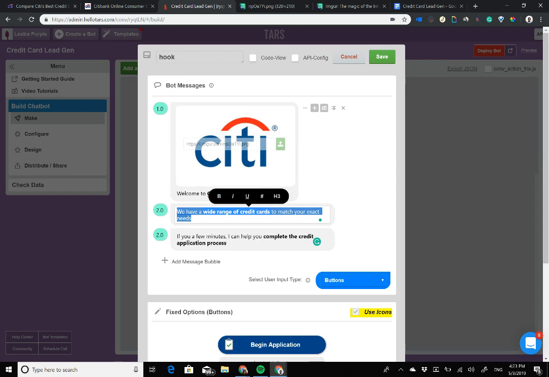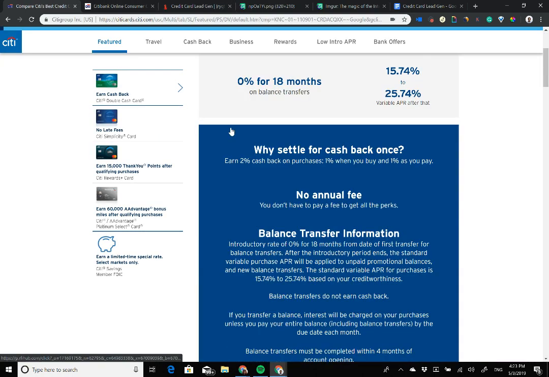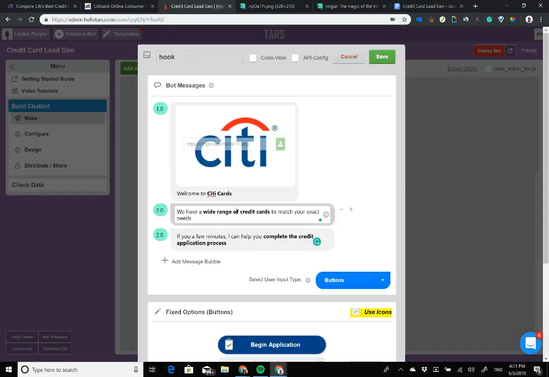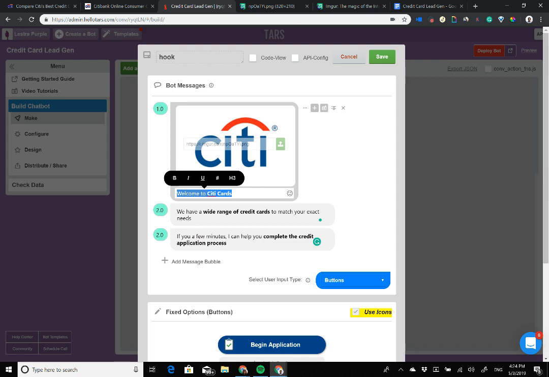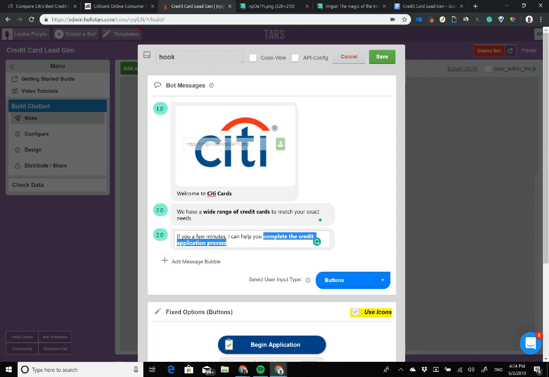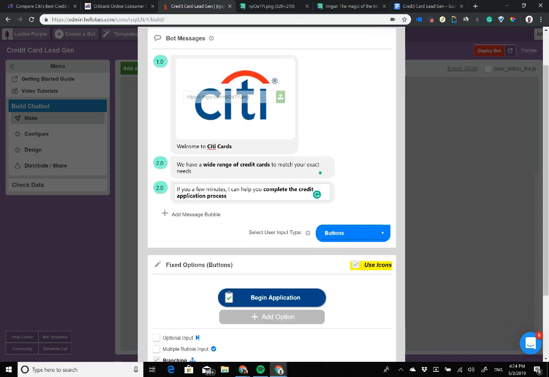This is to tell them that your landing page is selling them exactly what they're looking for. So we landed on this page through a search about credit cards, and we want to tell them that they are going to find a wide range of credit cards on this landing page. Finally, once we've told them that we're selling them what they want, we've established our legitimacy, we have established an identifiable brand, we can start the conversation. So we give them an uncontroversial question which they can respond to with a button to minimize friction and get them to start the actual conversation.